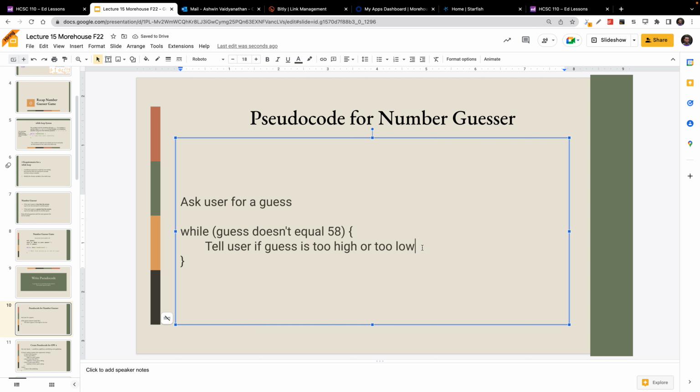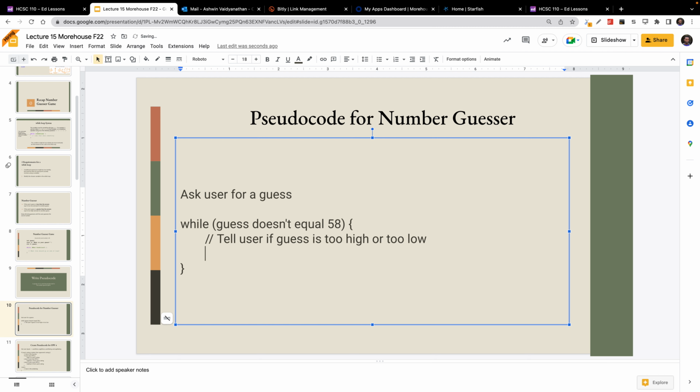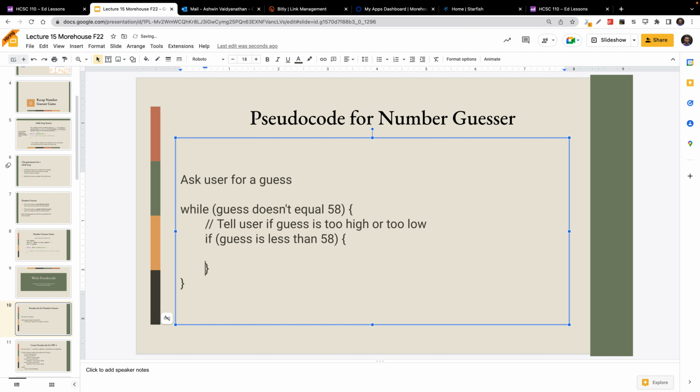If we wanted to break this down so that it has the structure of our code, then we could switch this to here. So we'll leave this as a comment. Tell user if guess is too high or too low. And the way we'll do that is, what's the keyword if we want to branch? Yep, so if guess is less than 58, then what do we want to do?